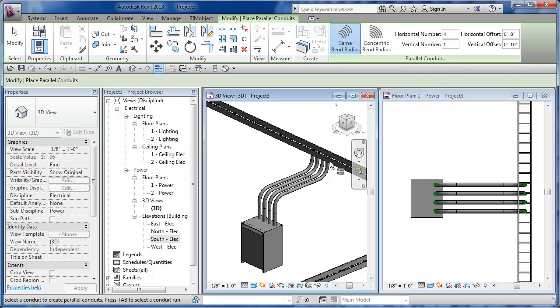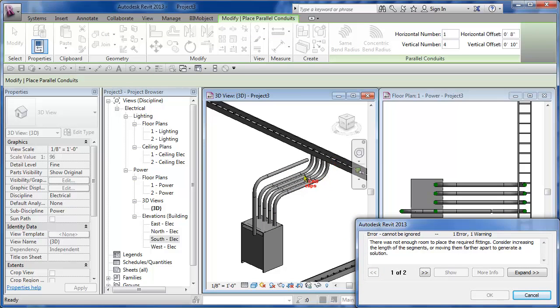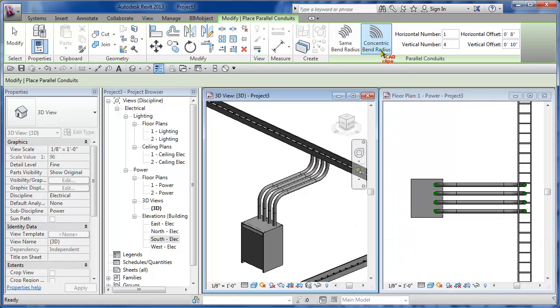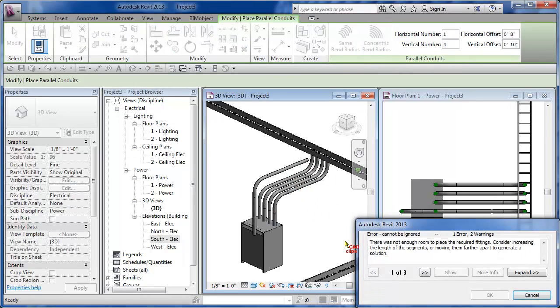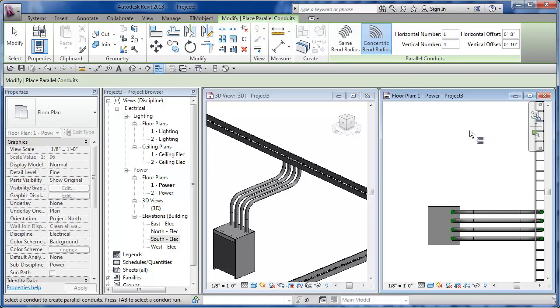So if we wanted to go vertically instead, we could change this number to be 4 and change this number to be 1, and then hover over here, tab, and pick on there. You see it's going to give you a problem because it's trying to do that. Now maybe if we change it to be like this and hover and tab and pick, still not going to do it. So in this case, it would work better if you had a run in plan, right?